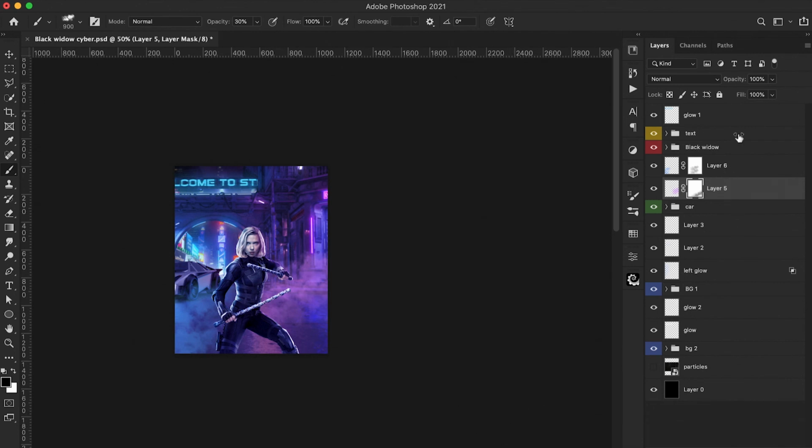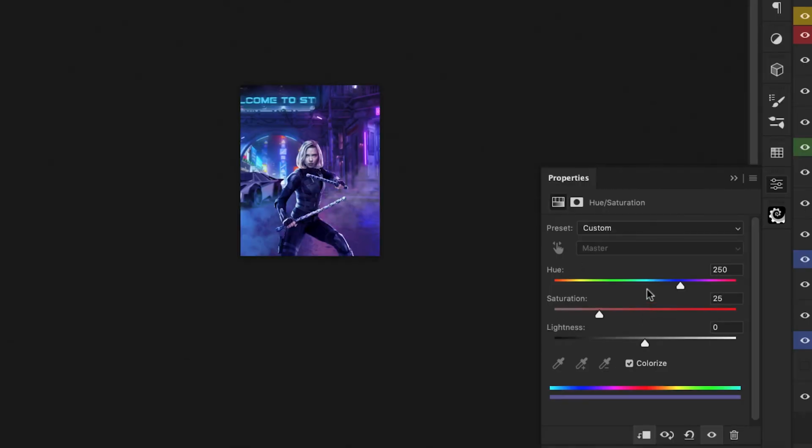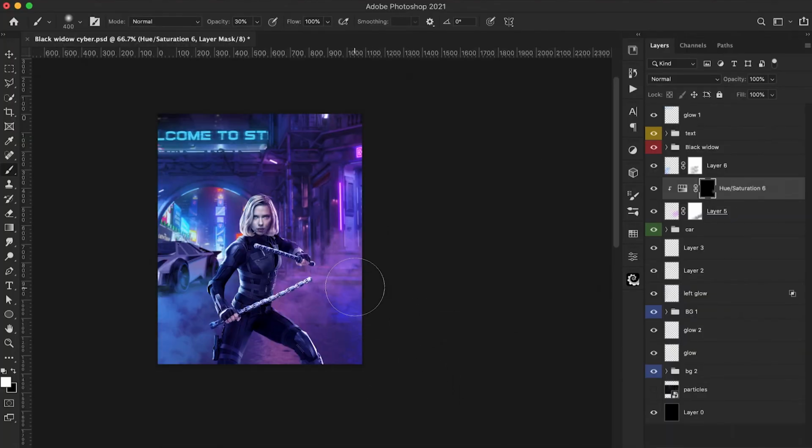And from here, we can just drop the opacity overall on this so it's not so much in your face. And since on that right side, I only really want the top of the haze to be pink, I'm adding a hue and saturation adjustment layer. And I'm just going to find a nice hue and saturation color to work with to use for the bottom portion. And then we can go ahead and invert that mask and paint back just the bottom side of that. It's a subtle adjustment, but I really like it.